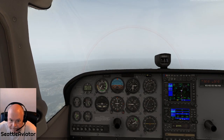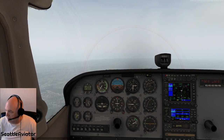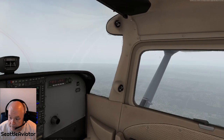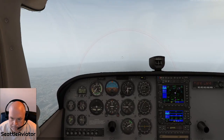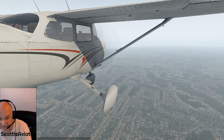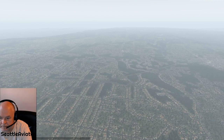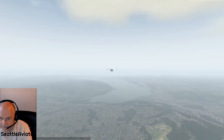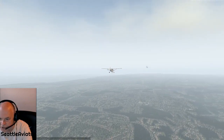About 9 miles out. It's the north end of Lake Washington, 26-mile long lake. The south end is where Renton Airport is located.